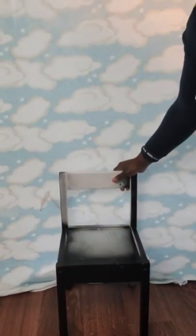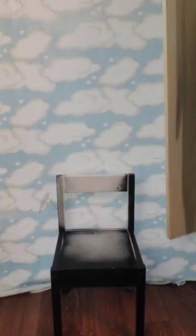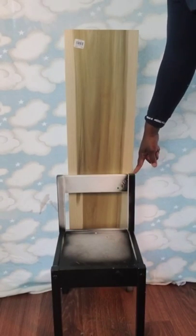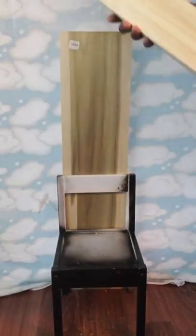You've got a chair. Let me put this back right here. There is our toddler chair. Now, as you can see, I painted this chair. I only painted the legs, but that's all that I needed. Next, you need a piece of wood. See how long this wood is? The wood ends up from one side to the other side of this. Just to help y'all get the visual.